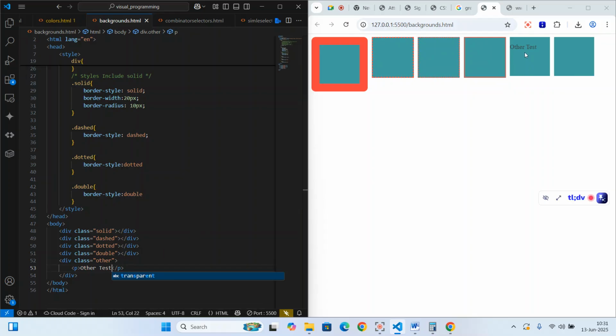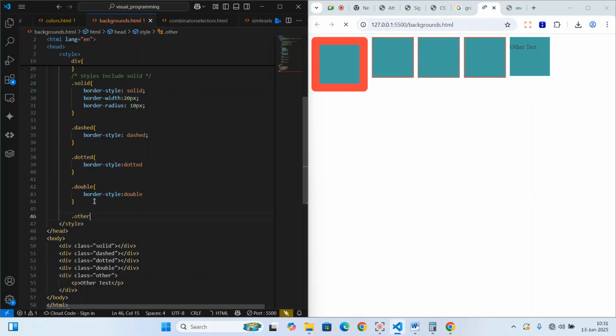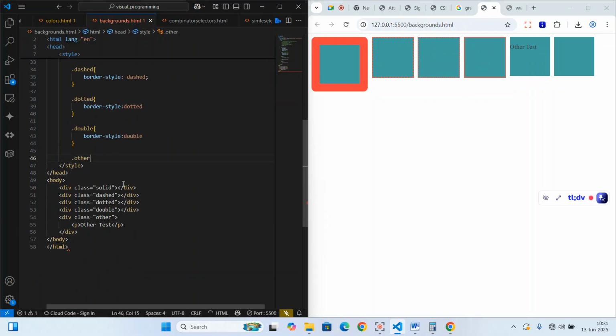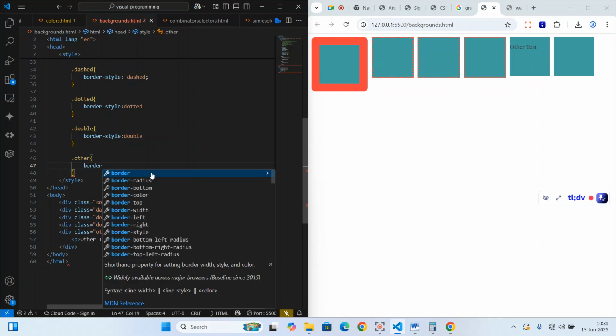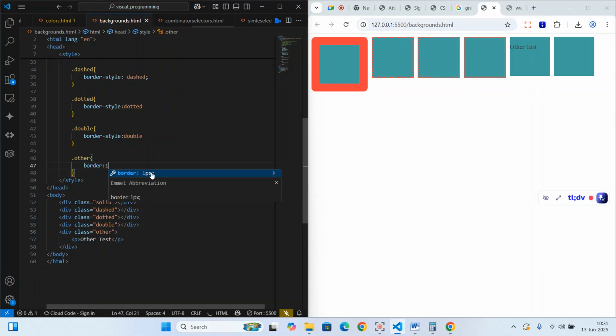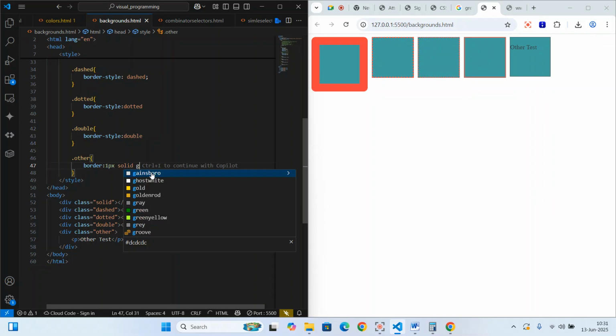So that is this one over here. Now, if I wanted to apply a specific border to it, I'll come here and I'll say other. For this other div, I want the border. So instead of saying border size, border color, border radius, and all, no, okay, border radius is probably different, but something like style, width, color, and so forth can all be put in one thing. So I'll simply say border. I'll say 1 pixel is the width. I'll put the style is solid. Then I'll put the color as gray.